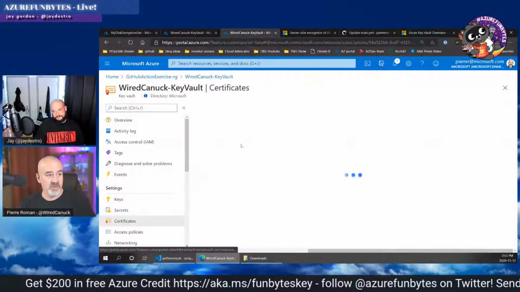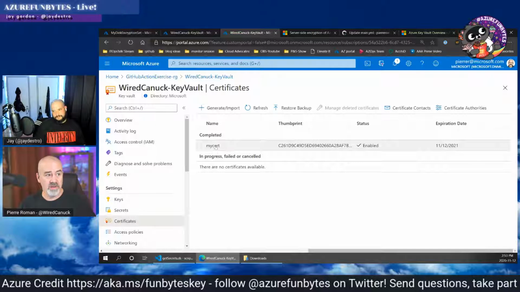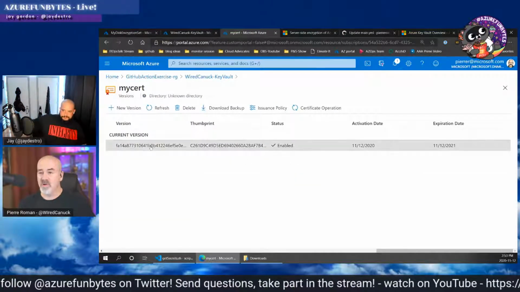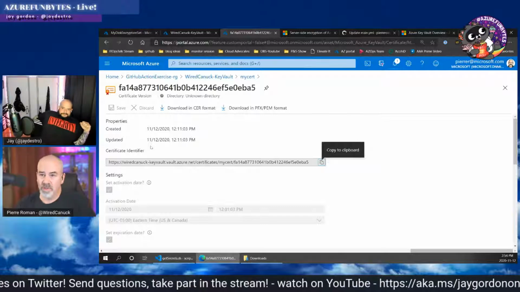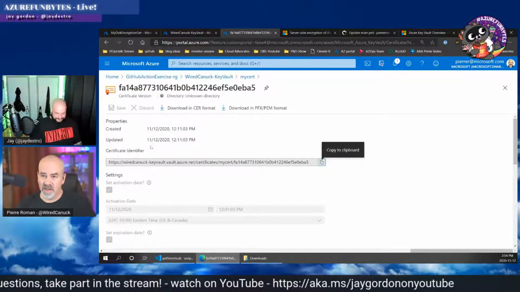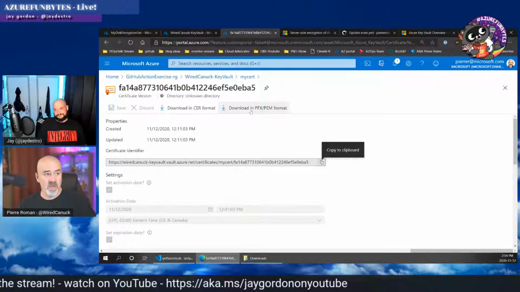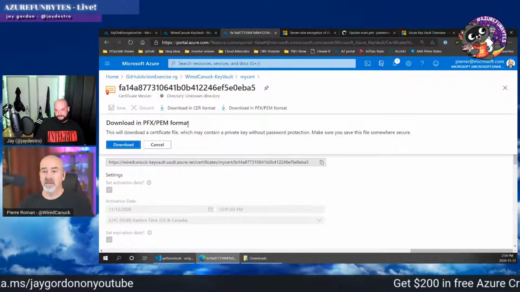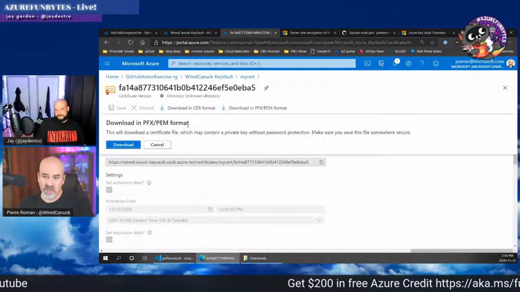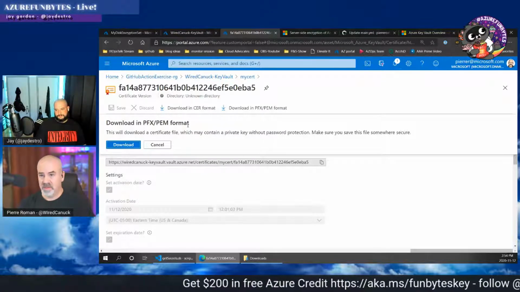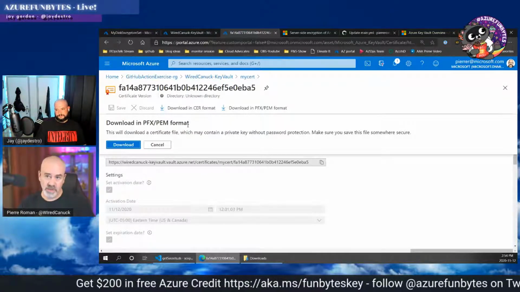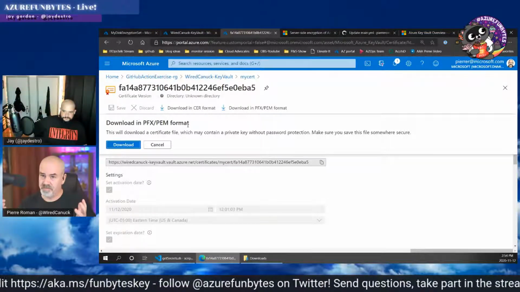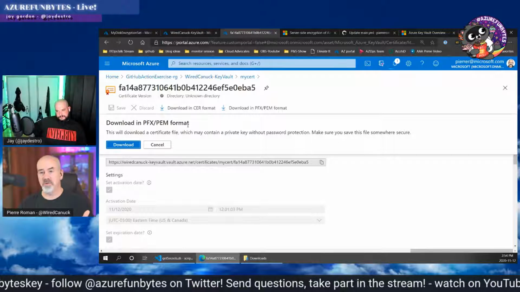now I have that certificate imported in my Key Vault, so that if I'm ever at my in-laws over Christmas and I get a phone call and I need to connect to it, I can go here and download it into a PEM format or PFX format, and then remote into the machines that I need to remote. Centralization, protection. It's all audited. It's all secured. It's all there for you to use.